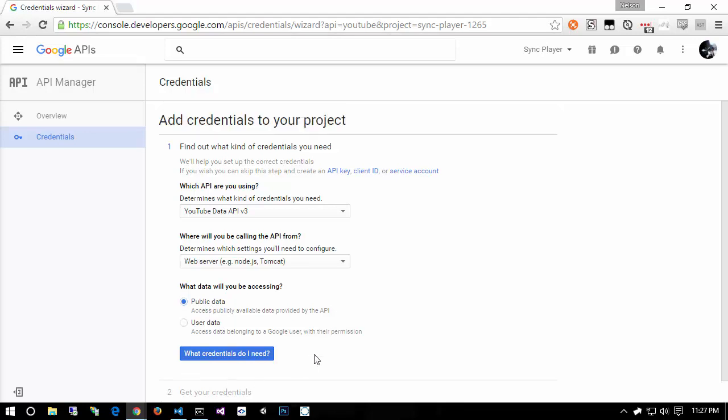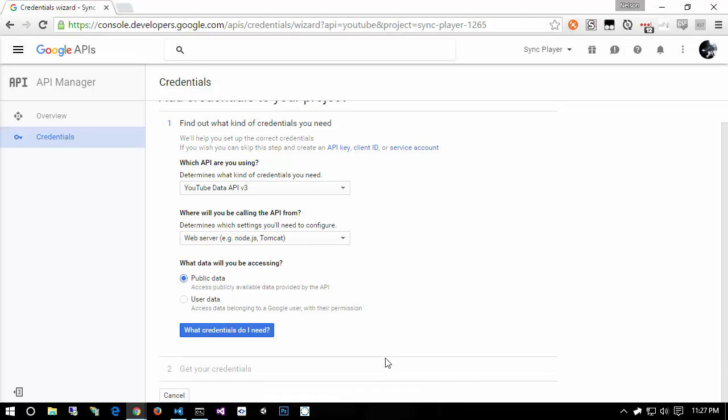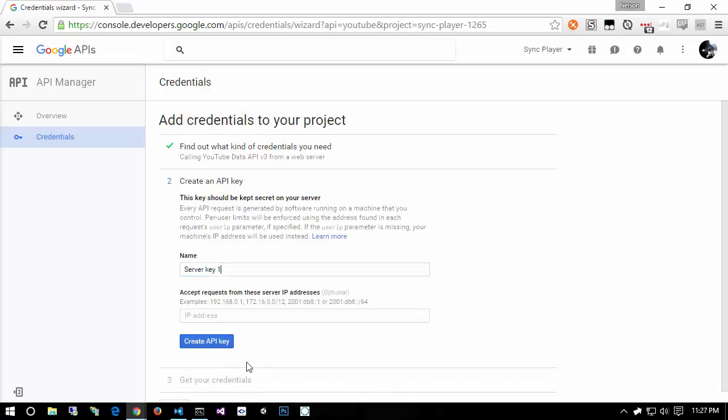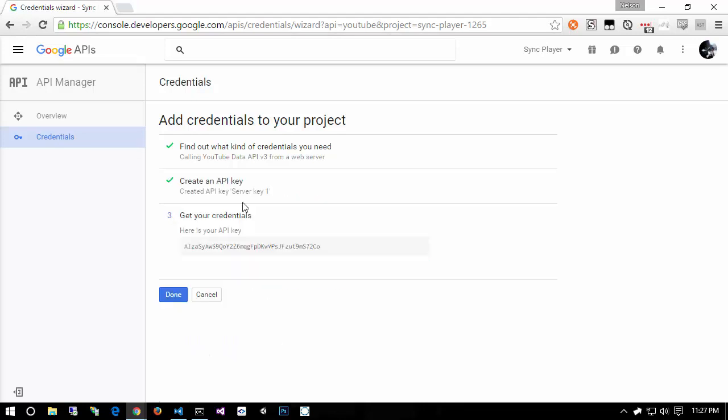And then all the way at the bottom, or do I get an add button? Okay, that was weird. That thing there, the button that was saying which one should I choose, was apparently the submit button. This is a new console. They just revamped it a little bit. Anyway, I'll go ahead and leave the defaults here on server key 1, and I do want to try to create an IP. Yeah, okay, so I can create the key without specifying an IP address, and here is my API key. And by the time you guys watch this video, this key will be deactivated. But now that we have the API key, let's go ahead and make sure it's on our clipboard. And then I'm going to select Done.